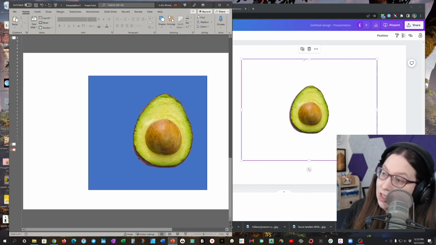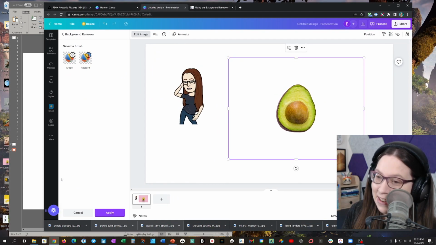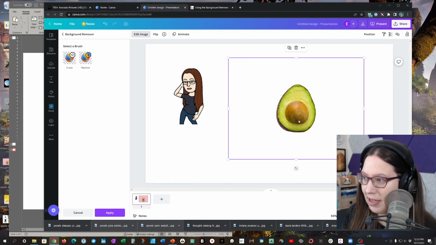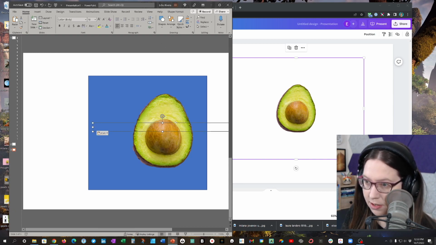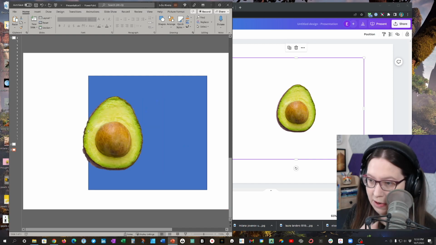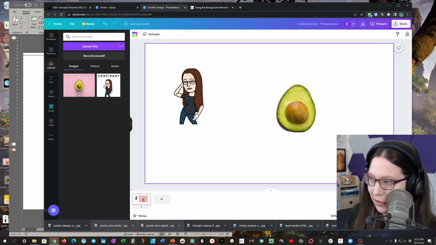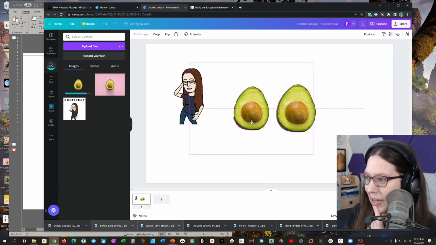Okay. So just looking at it, Canva, I think, knocked it out of the park. Can I copy from Canva into PowerPoint? No, I can't. That's too bad. Okay. Can I copy from PowerPoint into Canva? Because I want to look at them in the same app side by side.